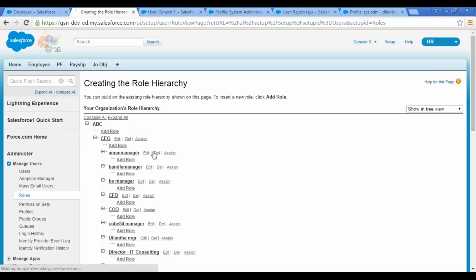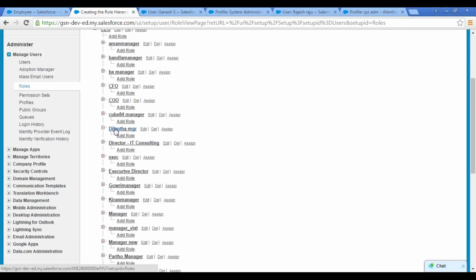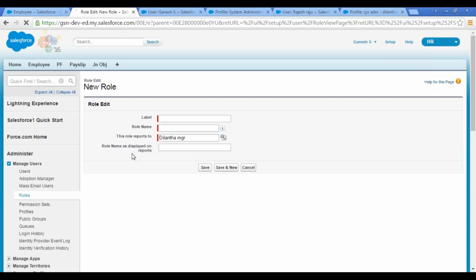Go to Roles. Earlier, under CEO we created manager, right? Now under Delanta Manager we are going to create one new role called executive.